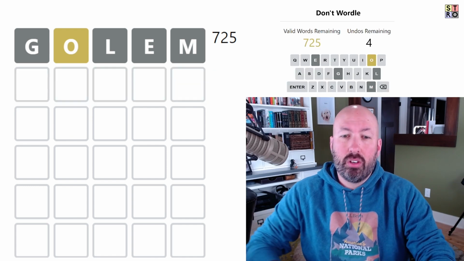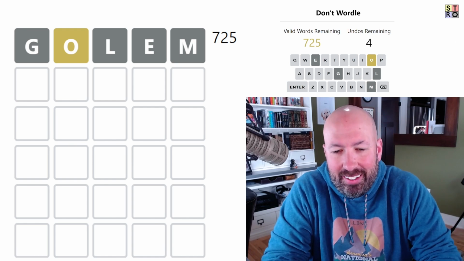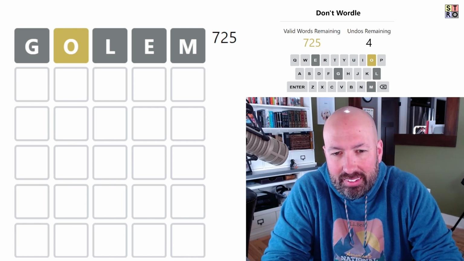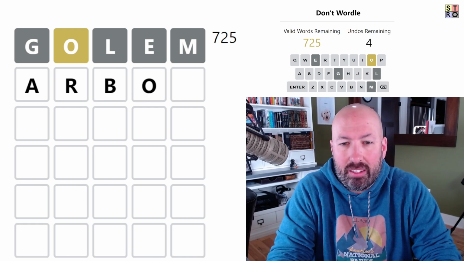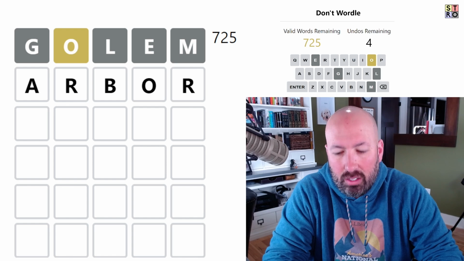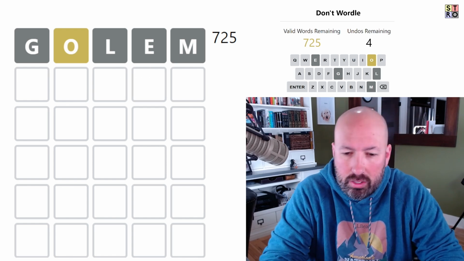Okay, well, we have to undo, but now we know what not to do. So, it can't be armor because of the M. It's gotta be this, I think, right? Or ardor. I think ardor like that is a word too with a D. So one of those.